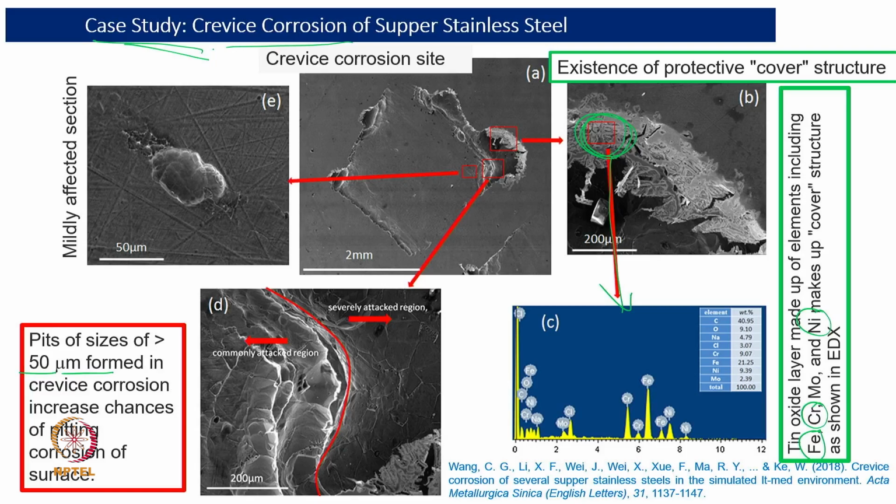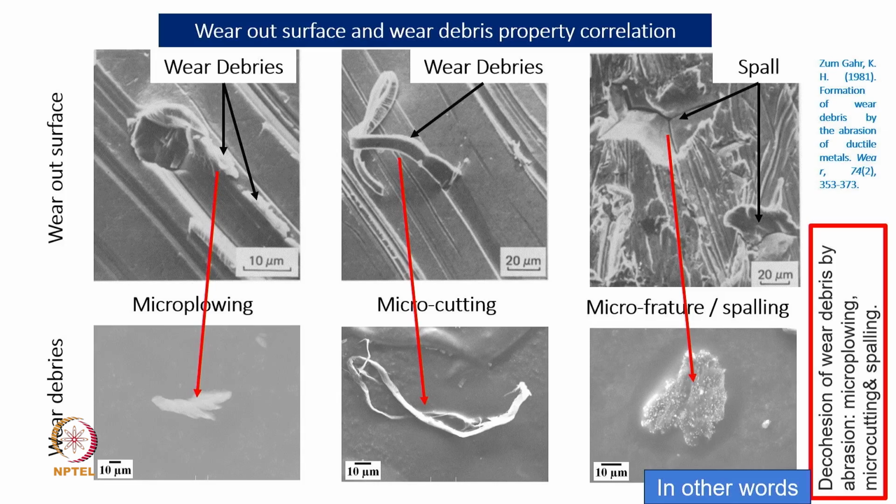So, if we get even chips, smaller chips, we should start analyzing those chips. We should look at the chemical composition of that, and then say, okay, this is the situation of the system, whether it is working perfectly, not working perfectly, or we really require some sort of strategy for that purpose. Now, we have discussed debris, but now we need to look at the correlation. What is the correlation of the surface degradation and debris? If we are able to connect, then it will be phenomenal.